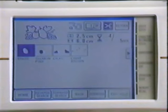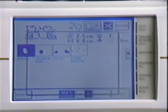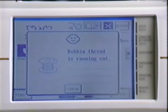If the bobbin runs low, the Esante gives an advanced warning with this message. There will be enough bobbin thread to finish the color section, then insert a full bobbin.